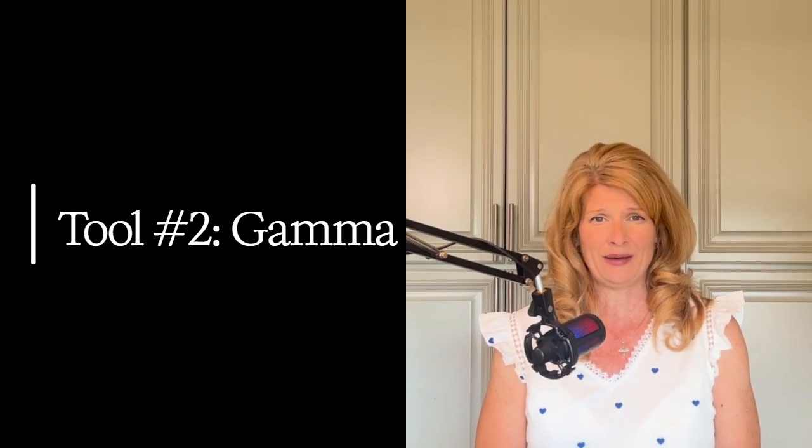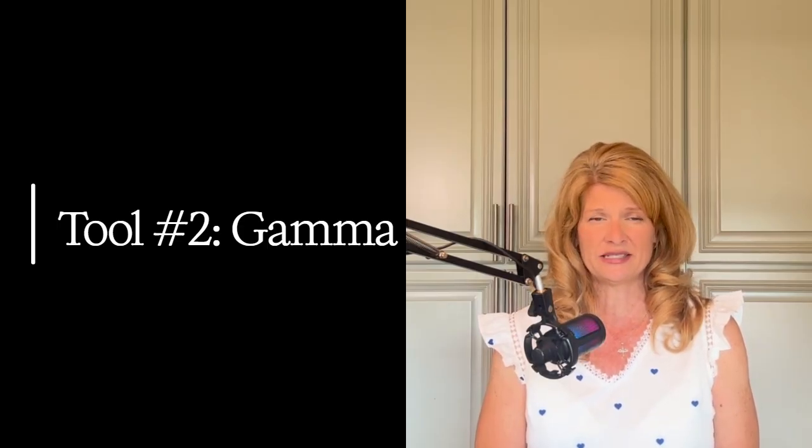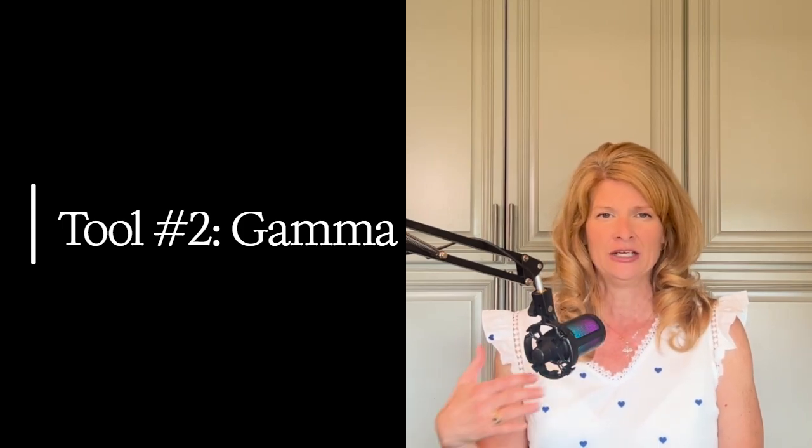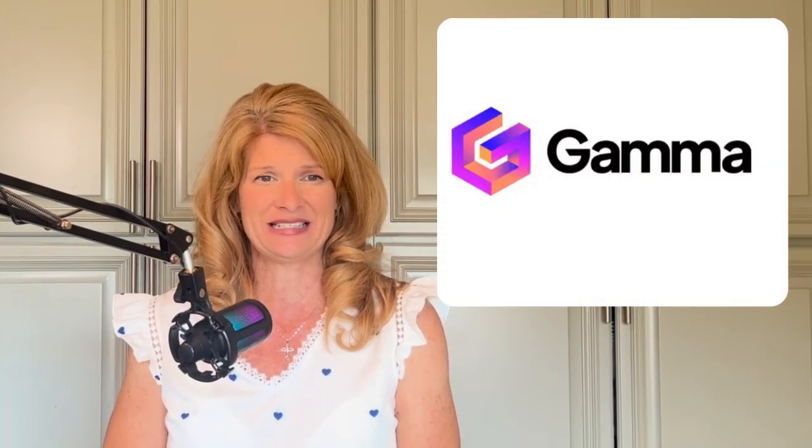Tool 2 is Gamma. Now, if you want a beautifully laid out presentation without spending hours fixing text wrapping, trying to fit the material into the slide, finding the perfect photo, that's where Gamma AI steps in. Instead of picking a design template first and forcing your text to fit into it, Gamma is a dedicated text to presentation engine. Now, I highly recommend creating specific lecture notes before you use the tool.